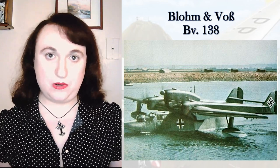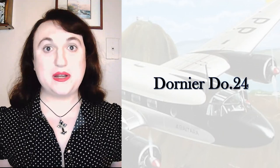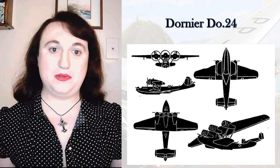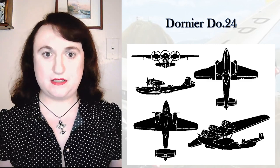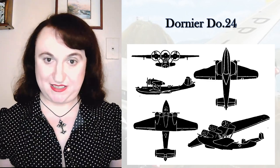And with small numbers outfitted for minesweeping, the 227 C-1s were a major component of the Luftwaffe's spine in many different roles. So now another famous flying boat was the unique Dornier Do 24. She also serves as another example of an aircraft that was in both Allied and Axis service. In fact, she was not even originally designed to be in German colors. She was originally designed for service in the Dutch East Indies.